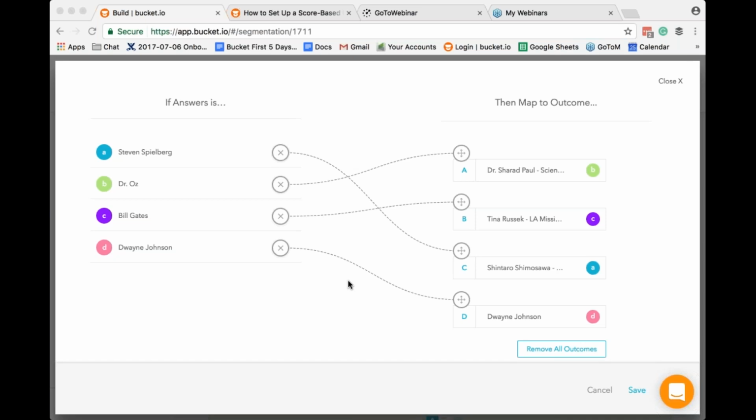So when you map the outcomes, you're basically making it so the survey itself is tallying up how many letters get chosen the most. Like if science is the main one, each question just keeps going science, science, science, or A, Dr. Sherrod Paul, Dr. Sherrod Paul, and he's eventually going to win out. But with the branching logic, you can skip questions. You can go immediately to the end of the funnel.